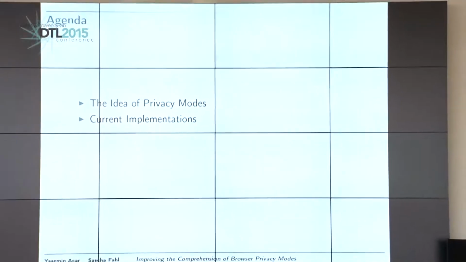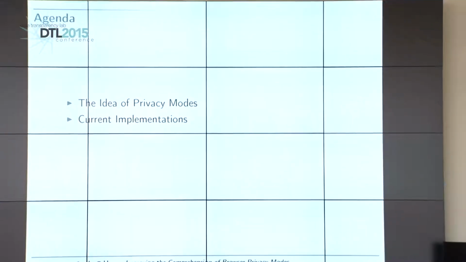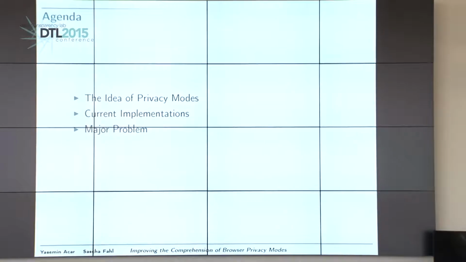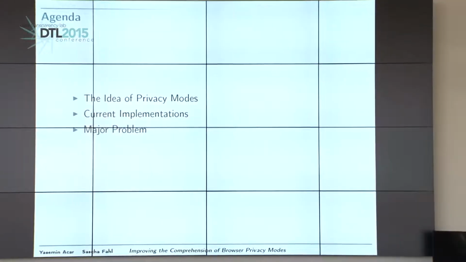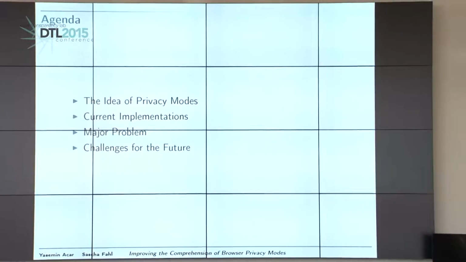We are both usable security researchers from Saarland University in Germany. And we'll give you a brief introduction of a research project we are currently working on, which is on improving the comprehension of browser privacy modes. So we'll give you an idea of what privacy modes are, how a current implementation based on Google Chrome looks like, what the major problem from a usability point of view is, and what challenges for future research are.